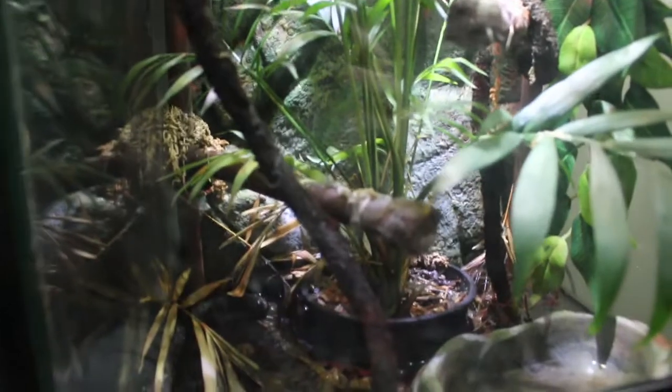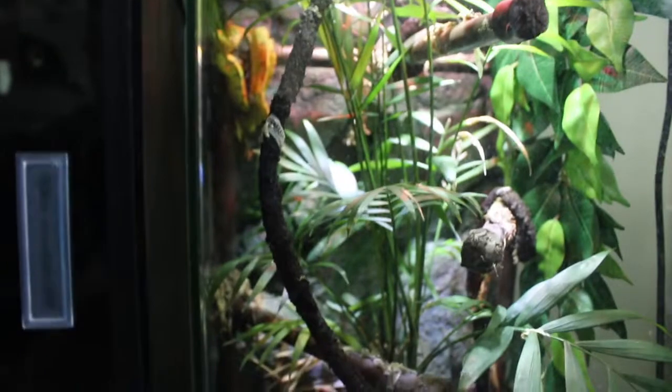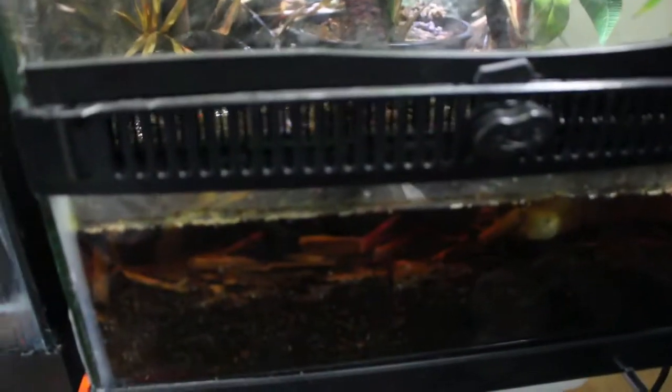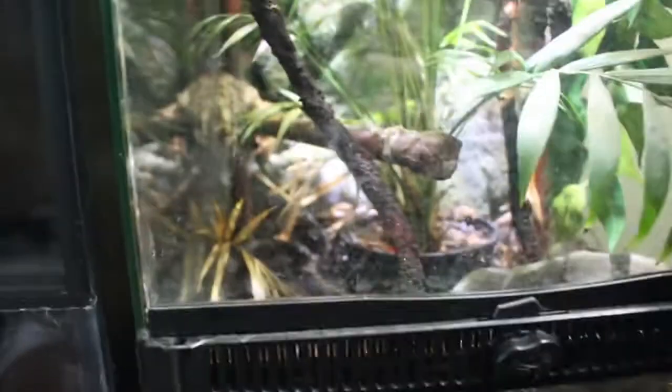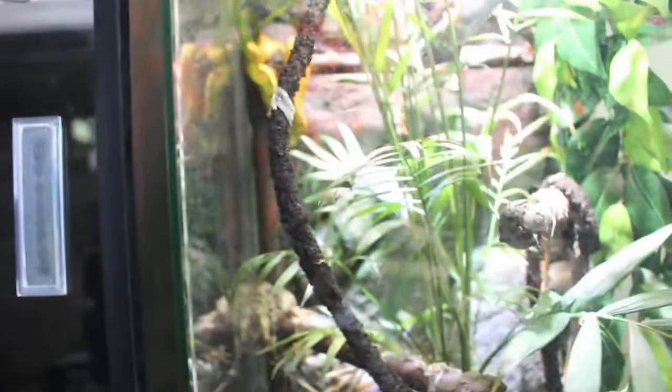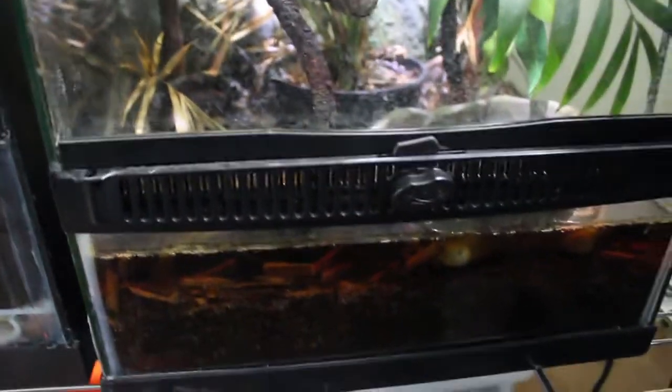And we had a bit of a problem, which I thought might happen, and that is sometimes you will get a siphon, and I believe that is what happened here. I'm not totally sure, but his bottom here is flooded. Thankfully he is a tree snake, so honestly it didn't bother him whatsoever. But we are going to get this cleaned up, and he is going to get moved over into the cage beside him, and we have some new plans for the cage that he's currently in, of course after we get this all cleaned up.